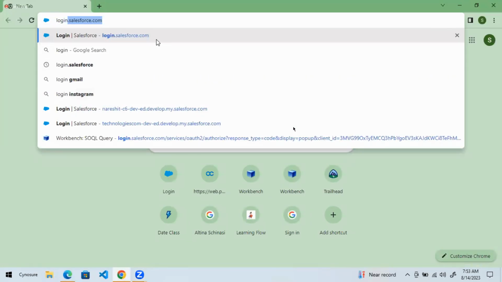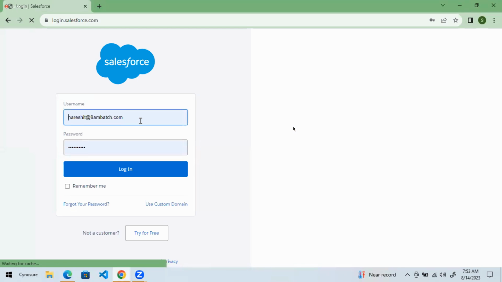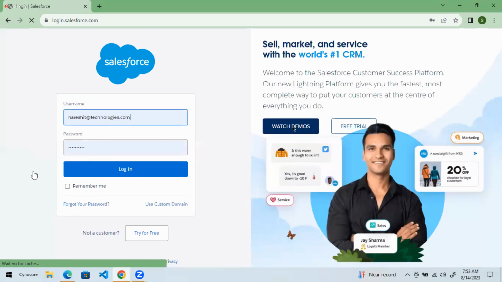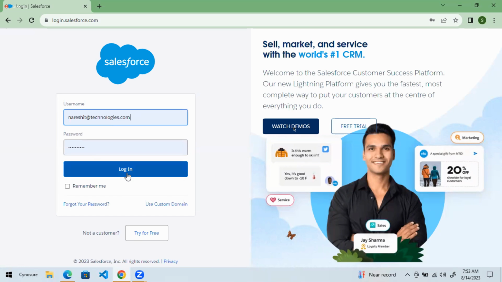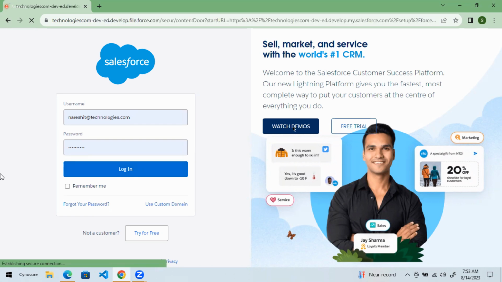But when I undelete, from the recycle bin it will come back to its original object. That's it, that is what delete and undelete mean. All these are DML operations. Of course, we will deal with DML operations in detail in future classes.